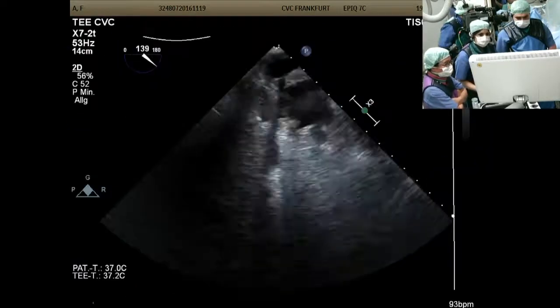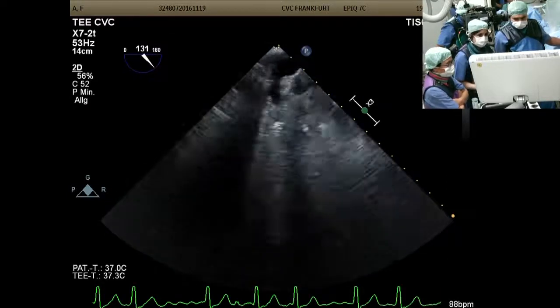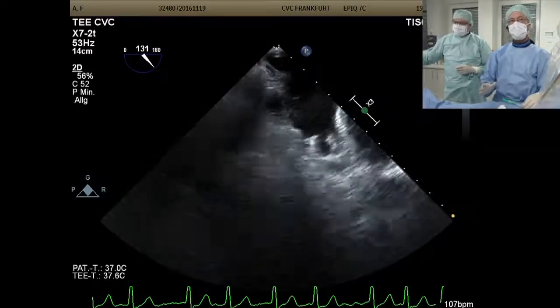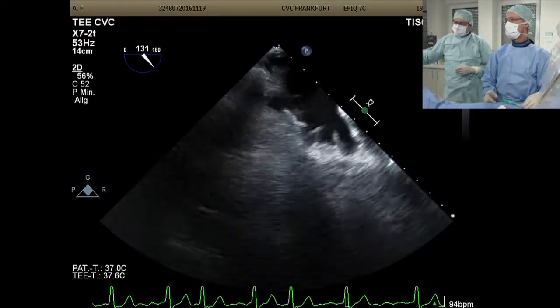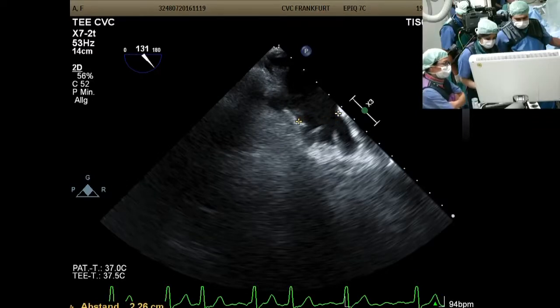Okay. Yeah. So can you measure the length of the functional landing zone, which means from the level of the circumflex to this ridge, which is dividing the appendage into 2? Yeah, this is the important image here. Okay. So Horst, do you mean that 3 or 2 ridges here? Here to there? Yeah. Looks like 3 there. 23 millimeters we're getting. Yes, there are 3 small lobes there, that's right. You can see them here. I'll just point them out. Anterior here, and then middle and posterior.